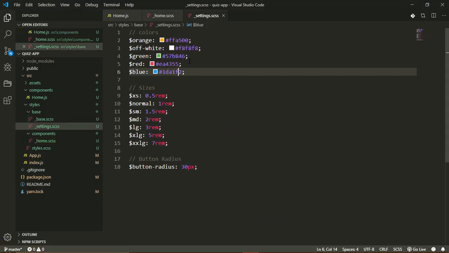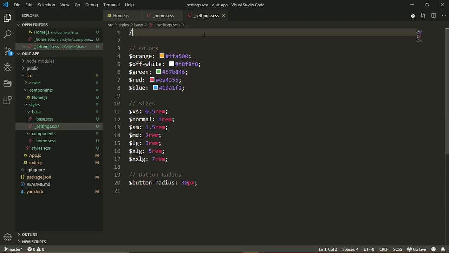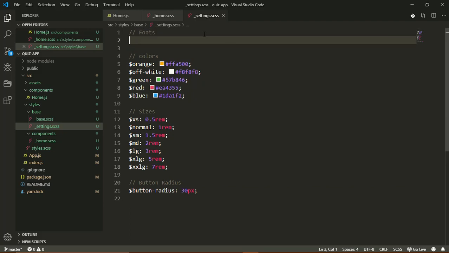So over in settings, I'll just do it at the top up here. This will be fonts, and I'll name this variable Quicksand, and the value is going to be without the font family selector or property. The value is going to be this.